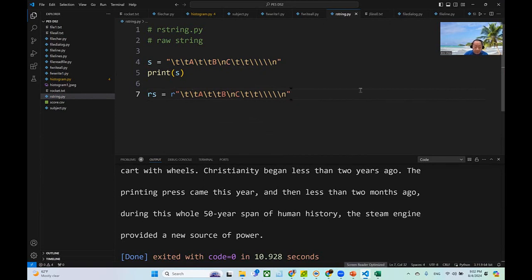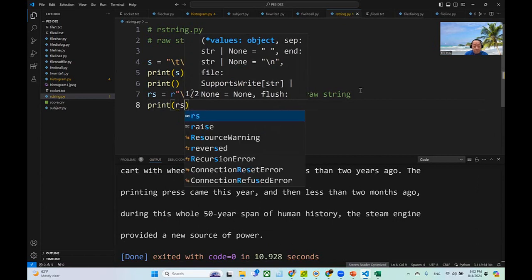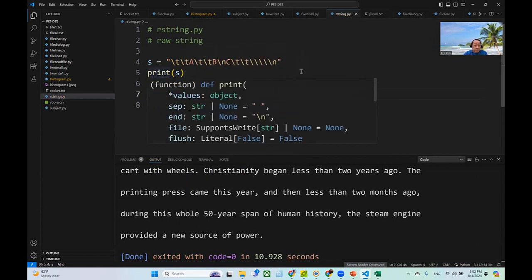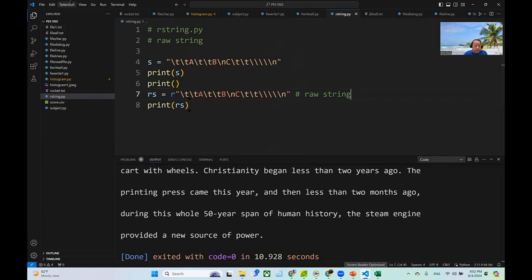When I put an R before it, we call it a raw string. So let me print the S, then an empty line, and then print RS, so we print the original string and the raw string, two strings of the same content.